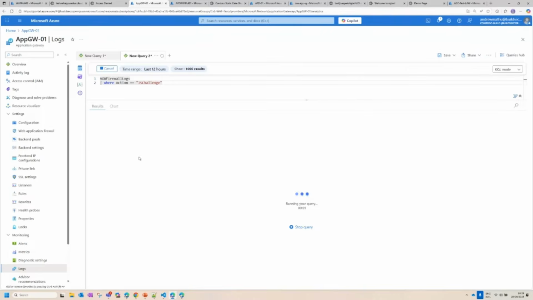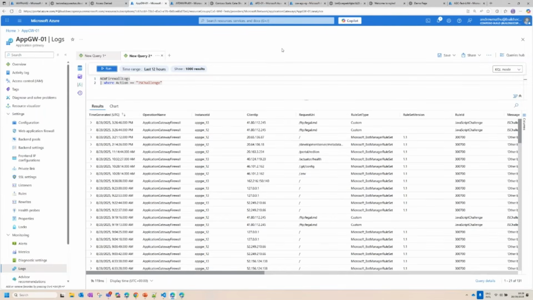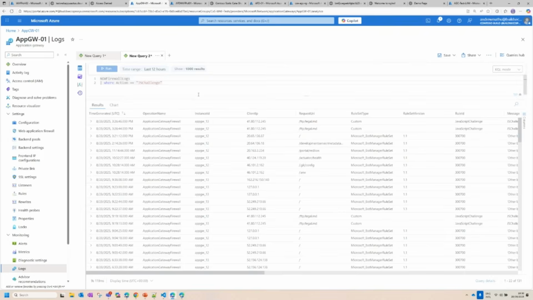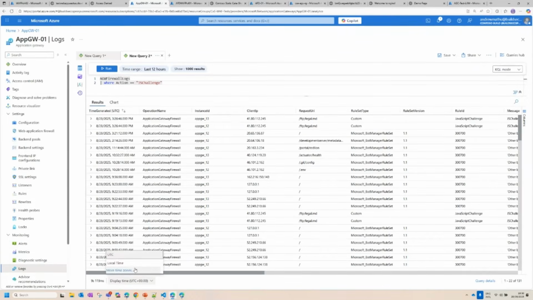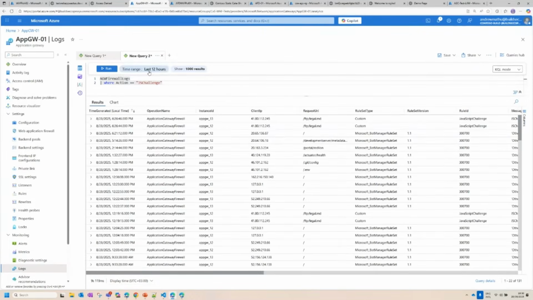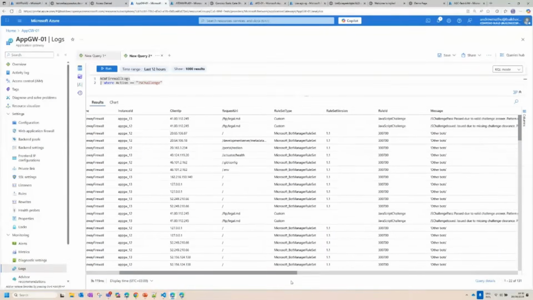So for example, if I run this log query where we are looking for action as JavaScript challenge, we should be able to see specifically what has happened for the JS challenge. I'm searching within the last 12 hours, and based on my time range, you can see here the first two logs are actually hitting my rule ID, JavaScript challenge.